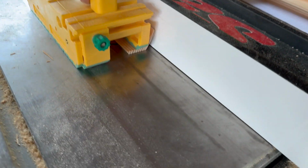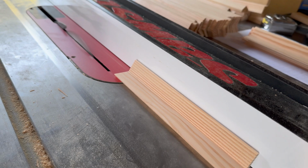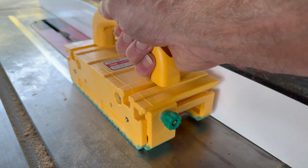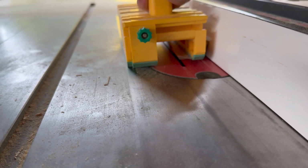These little micro jigs are really cool because you can support the whole material as you push it through the saw. And I was cutting off each of the edges to make that little sharp edge be basically perpendicular to each of the faces when these pieces all come together to make the faces of the polyhedron. So you can see it's cutting that sharp edge to be a 90-degree angle.